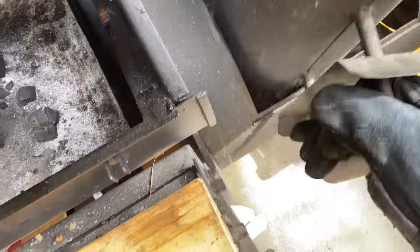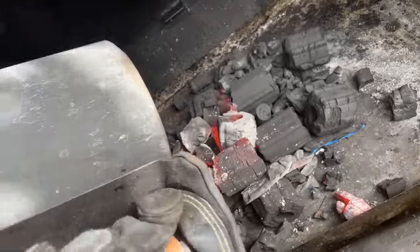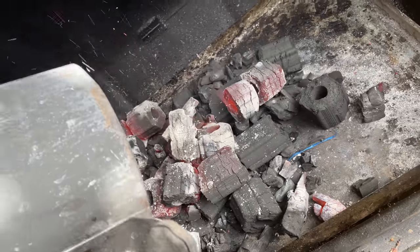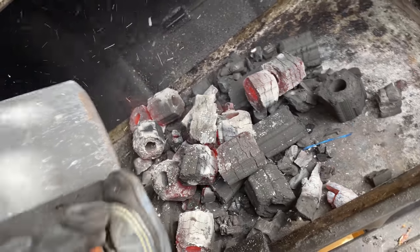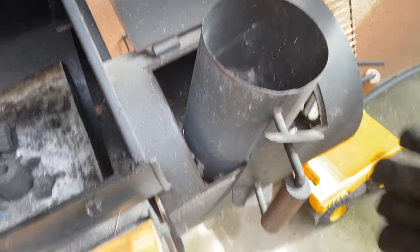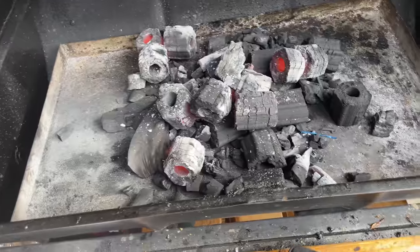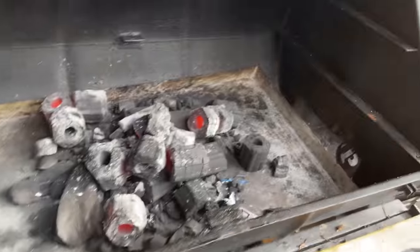All right, it's time to drop this dragon. This time, I'm trying not to drop these coals on my feet. Oh, yeah, look at that. Like a champion. Old Chevy commercials, like a rock. Put this dude back in there. Right there. I ain't got nothing to clean up. I don't got no coals on the ground. All right, and that is gonna be some kind of hot. Ain't no doubt about that.